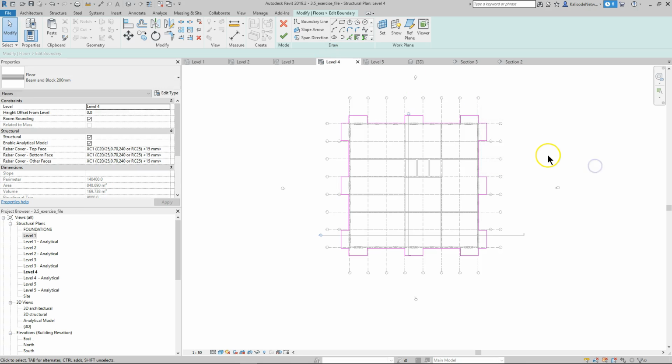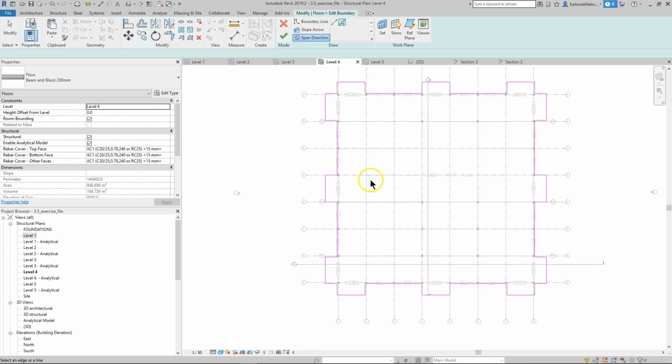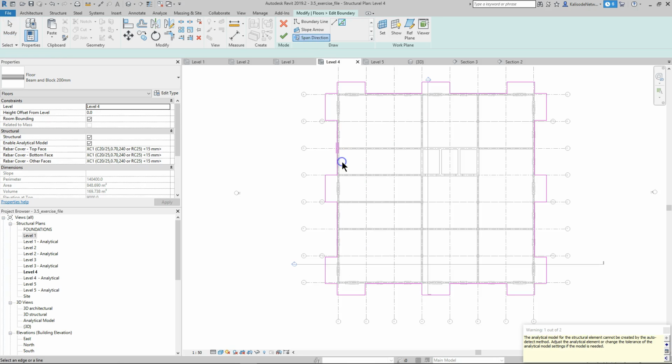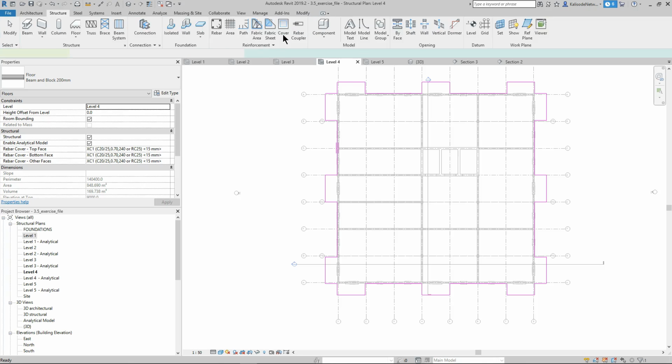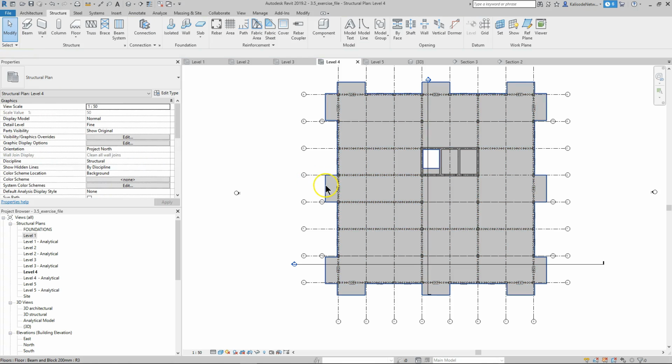Why is that? It is missing a double parallel line, which is that one, the span direction, which will indicate the span direction of our floor, and these two lines are parallel to the main line, and this means that the floor is oriented north-south with a structural span. And now I'm good to click finish edit mode, and I have modified my previous floor and made another version.